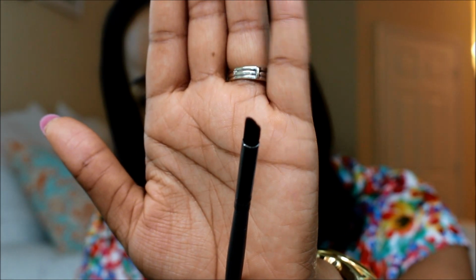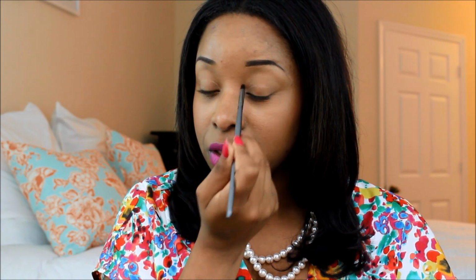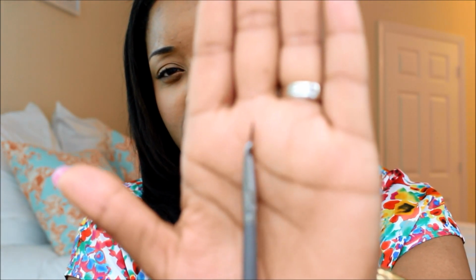Okay, this is actually interesting. This is a flatter tip brush, if you guys can see that. Let it focus. There you go. The bristles are very soft, very sturdy. I love this. But this brush I would probably use to go in and shade in the crease or anything like that. And in the other, you also get another flat tip brush for lining, doing any cat eye liner or anything like that. You get another flat tip shader brush.